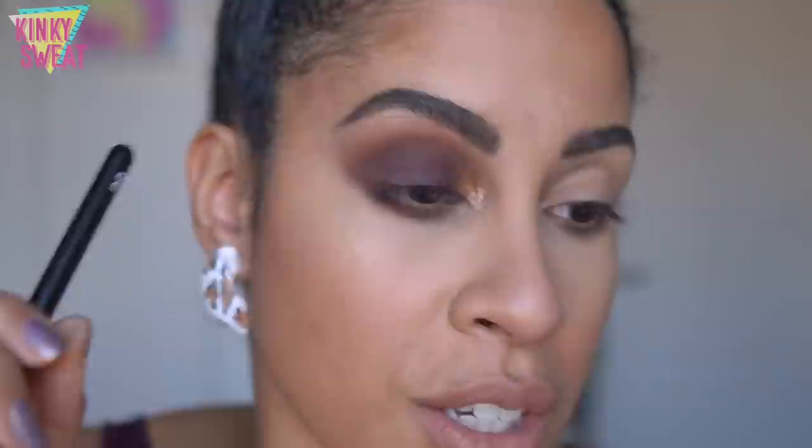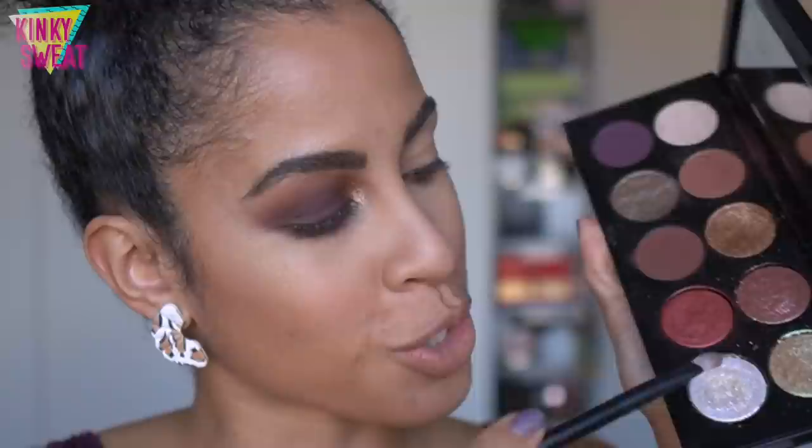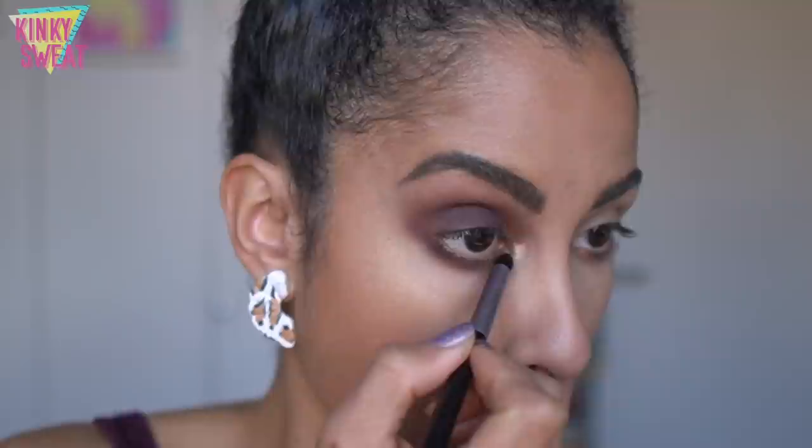Using Intensifies with Bronze Blaze is going to give you the right stick and then the shine will be incredible. We're dealing with goldy, bronzy moments, so why not take some Astral, tap it right over Bronze Blaze, and look how that just amps it up and makes it appear more shiny gold. I still love that we went in with Guilty Pleasure on the bottom. I think that might inspire you to pair Extreme Aubergine with Guilty Pleasure — if you had wanted Extreme Aubergine on the outer corner and crease and then Guilty Pleasure on the majority of the lid, that's also a beautiful combination.